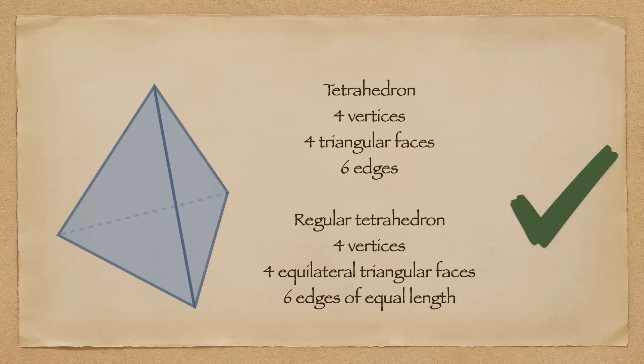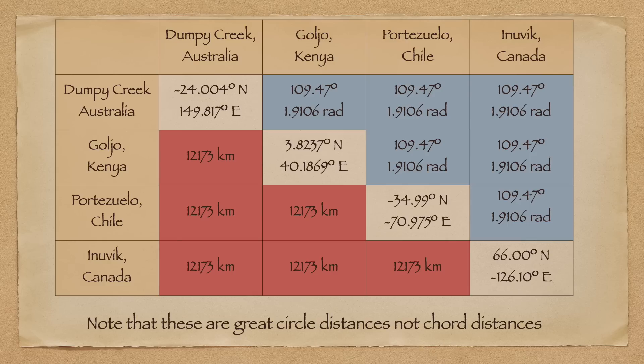This limitation disappears as soon as one moves into three dimensions. That additional point can just be placed above the equilateral triangle at an equal distance from each of the vertices, creating a tetrahedron. So if we can find a set of four points all on the same surface, such that the points are equidistant from one another, then that surface cannot be planar. We can now use this result to determine whether or not Earth's surface is planar. If Earth's surface contains four points that are equidistant from one another, then it cannot be planar.